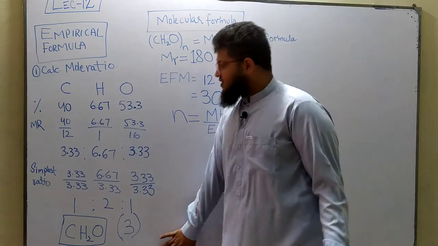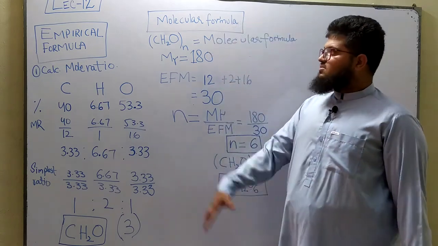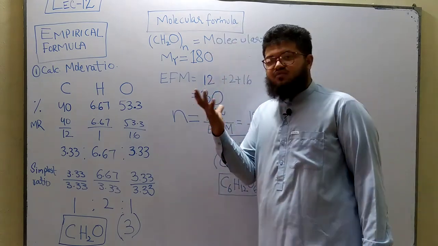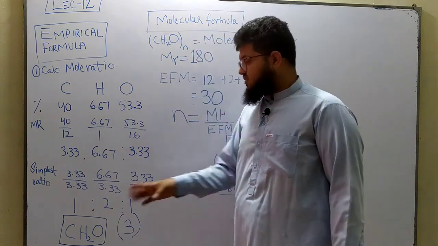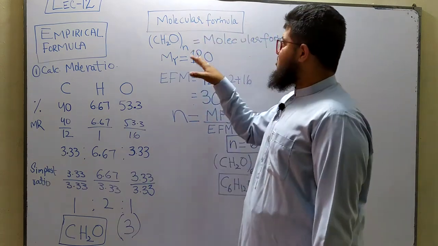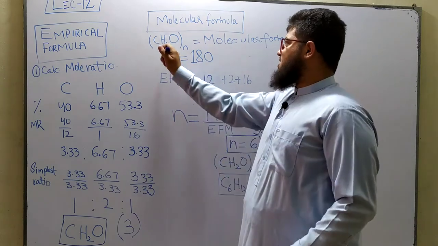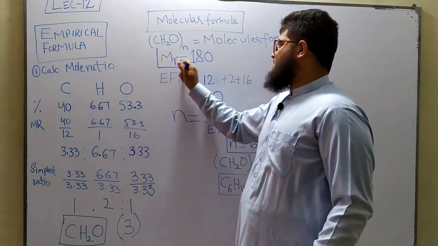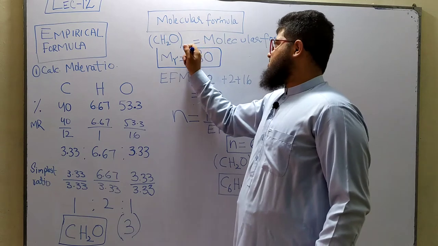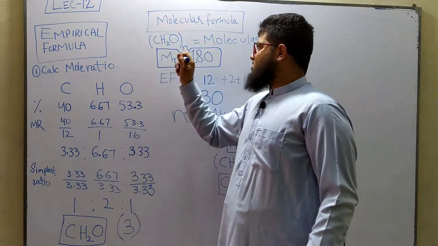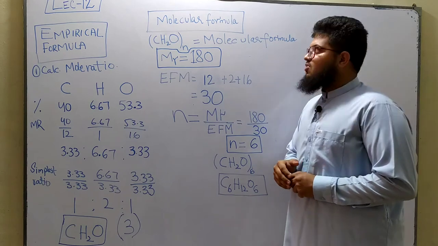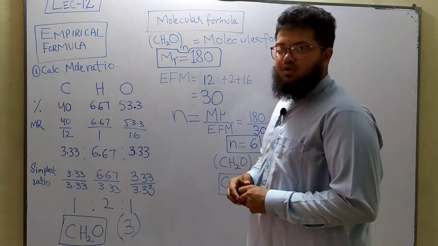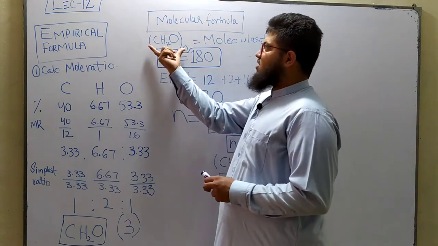Okay, then after the empirical formula comes the second question of the examiner, the second very frequent question: how to calculate the molecular formula of this particular compound given the molecular mass. The examiner will give you the molecular mass, okay, relative molecular mass, basically the molar mass, which in this case is 180, and will ask you to calculate the molecular formula for this compound. So this is how you calculate the molecular formula.